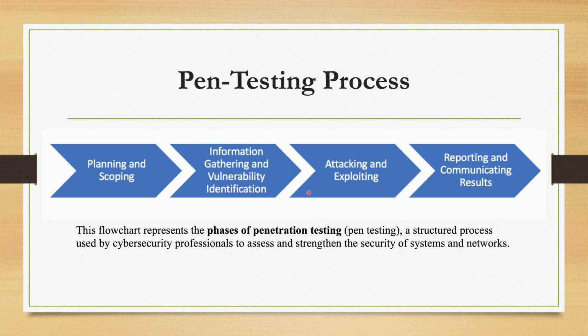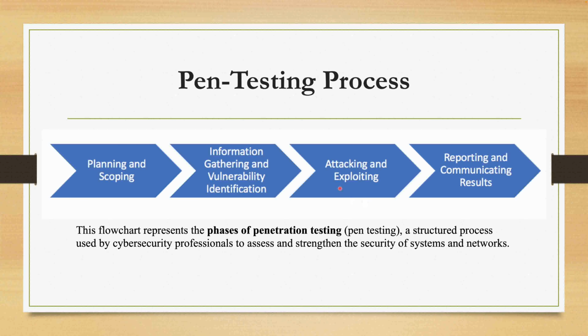And of course, you need to check for known vulnerabilities here when it comes to vulnerability identification, like using Nessus or OpenVAS. So the outcome of this phase is we have a list of potential entry points and vulnerabilities to exploit. Then we jump into attacking and exploitation. The objective here is to exploit identified vulnerabilities to determine the level of risk and assess what attackers might gain.